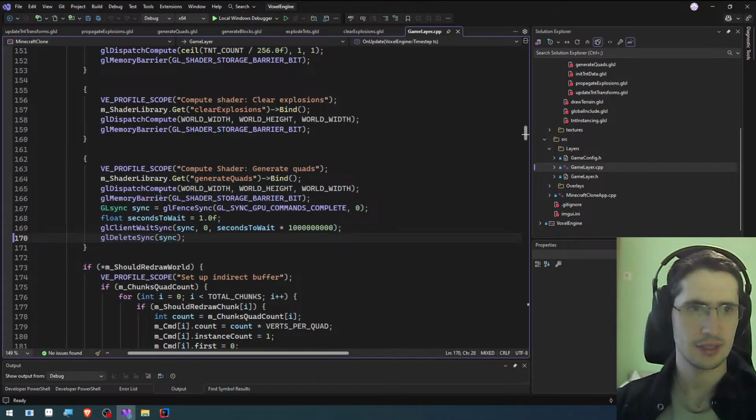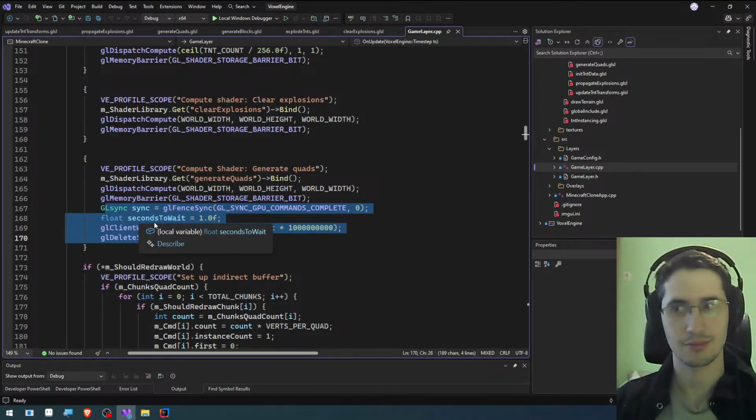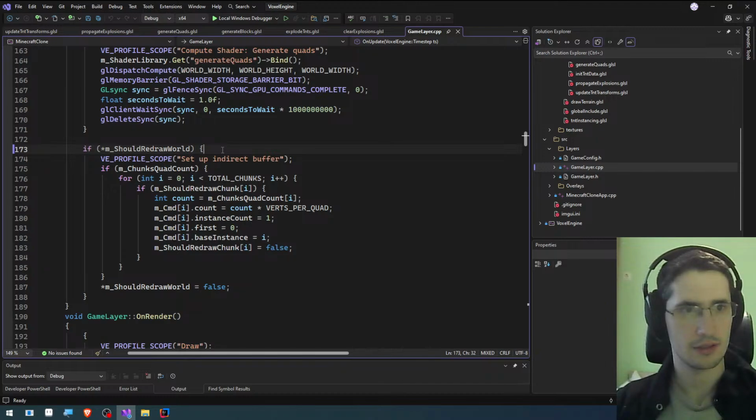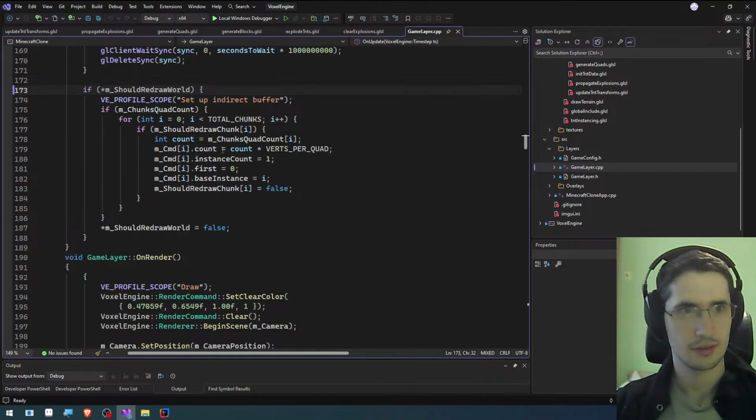And here I had to do some synchronization, because if I didn't do this, some chunks weren't rendering, they were missing. That was annoying. And here I'm setting information for drawing later.